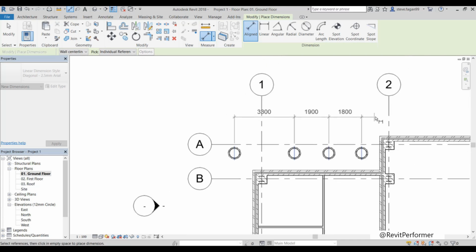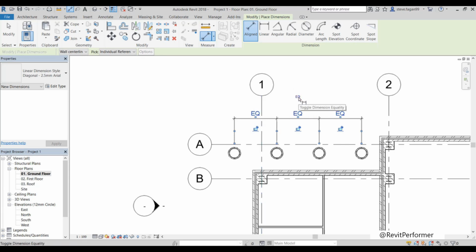Then to place the dimension, I'll just move away, making sure I'm not highlighting anything. Like if I click now because that's blue, I'll make a new dimension, so I don't want to do that. So I'll just move my cursor away and click again when nothing is selected. And that's my dimension line placed. So it's giving me dimensions between each of the columns. And now to equally space them, there's an EQ with the red dash. If I click that, it will equally space the columns.